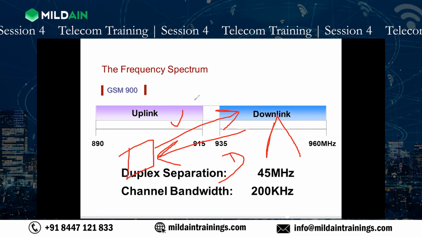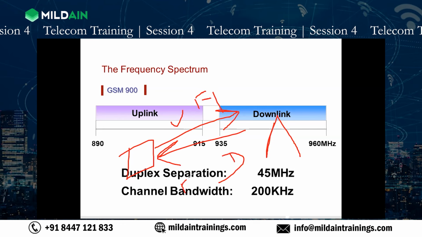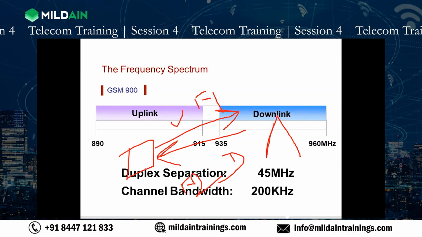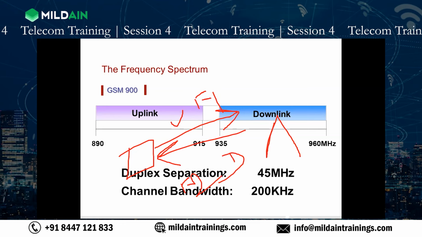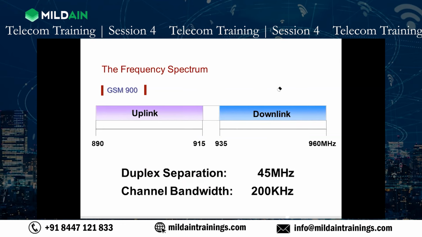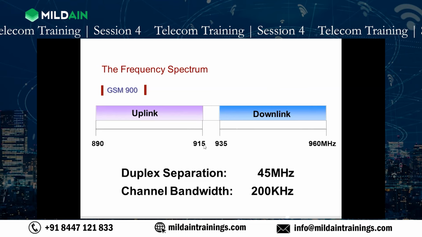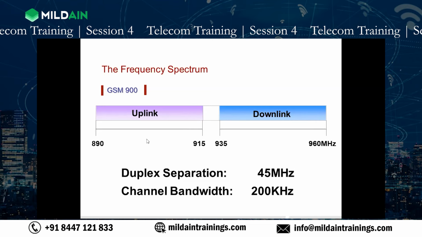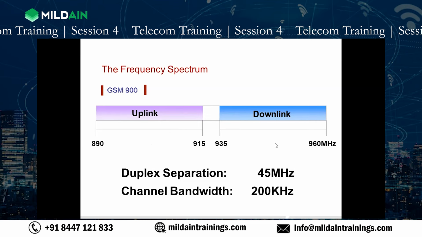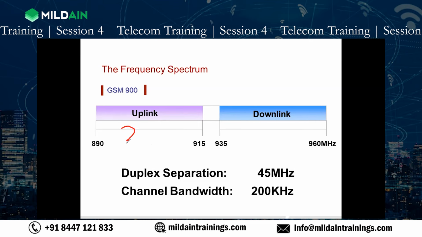And uplink has frequency F1, then downlink has a frequency F2. Not the same. You got it? Yeah, uplink and downlink frequencies are different, not the same. So that's why here it is written, the GSM 900 spectrum came into the picture. They allocated 890 to 915, which is how many? Total 25 megahertz separation is there. And 935 to 960, 25 megahertz separation is there. So we have the range of 25 megahertz.